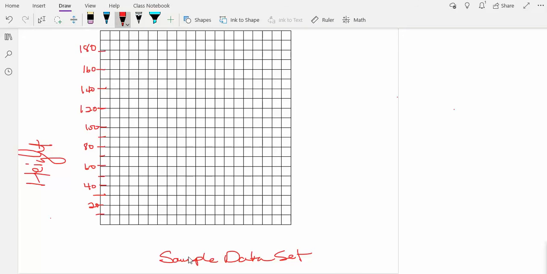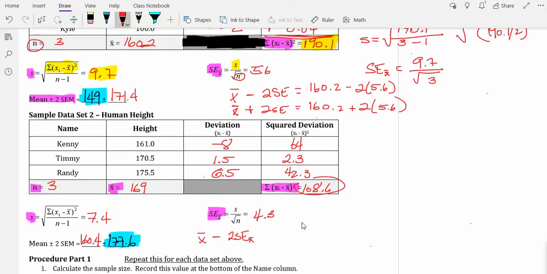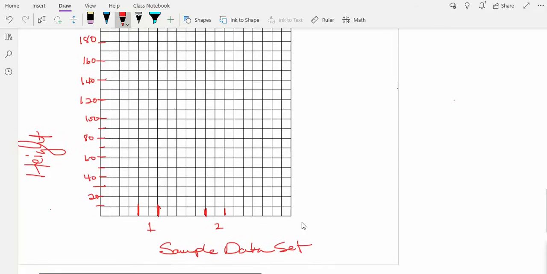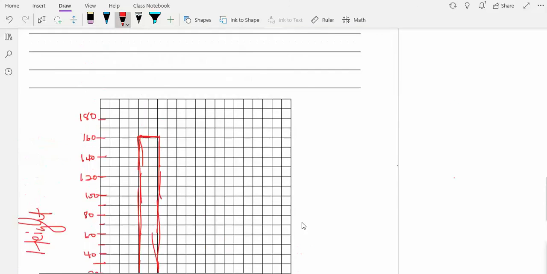So then, our sample set 1. This is going to be set 1, and this is going to be set 2. So I need to first draw a bar that goes all the way up to the value of the mean. So for set 1, my mean is 160.2. So I'm going to go ahead and draw that. It's going to be just a hair above 160, so let's say around here. And then, like I said, straight lines are not my friend on this graphic tablet. Actually looks better than normal. That's kind of sad. And then let's go ahead and draw the error bars.